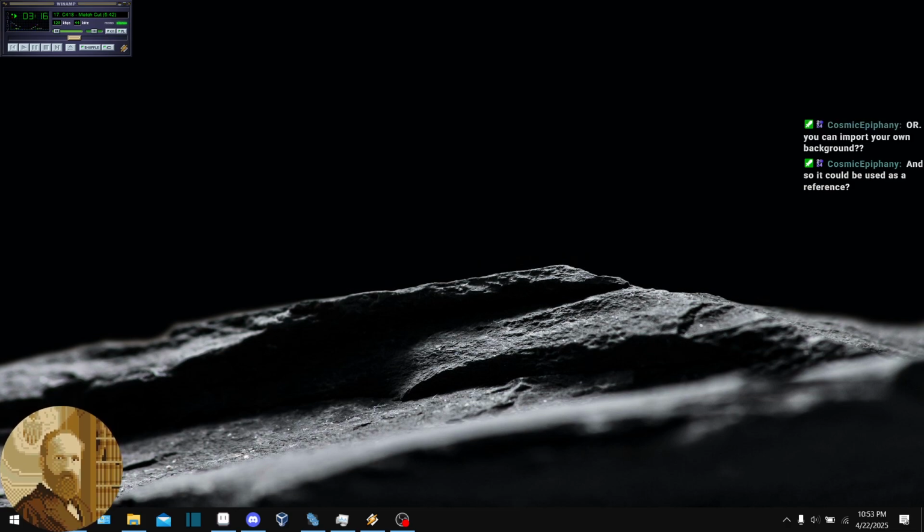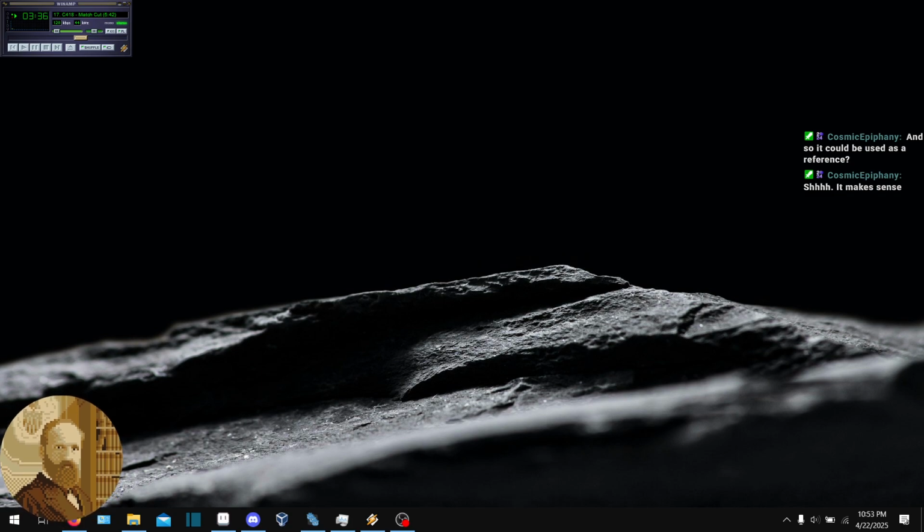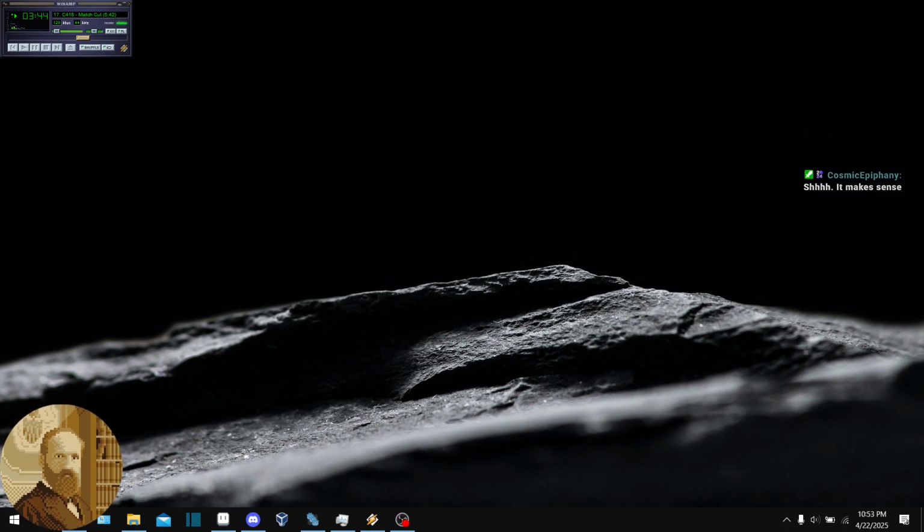I mean, yeah, I could easily add something like a reference layer to it, where you could have it be a different resolution. It wouldn't be that hard to implement that, but that's for another time.